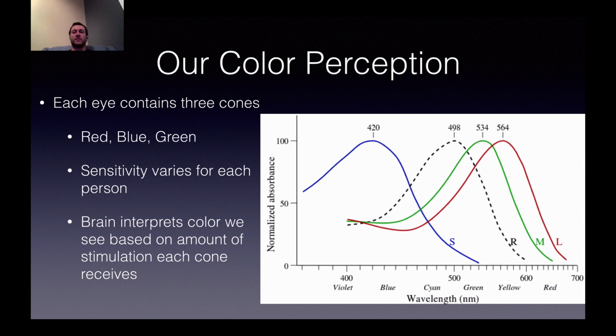All right, so every other color that we get, so if we see orange, if we see yellow, a color that's not one of these three as a pure color, it's based on specific stimulations to the cones. So if you see something that's yellow, it's because a certain amount of the blue cones are stimulated, a certain amount of green, and a certain amount of red. Our eyes actually don't pick up a yellow wavelength. Rather, it's the different amounts of stimulation of those three colors of cones that allows our brain to interpret the color yellow.